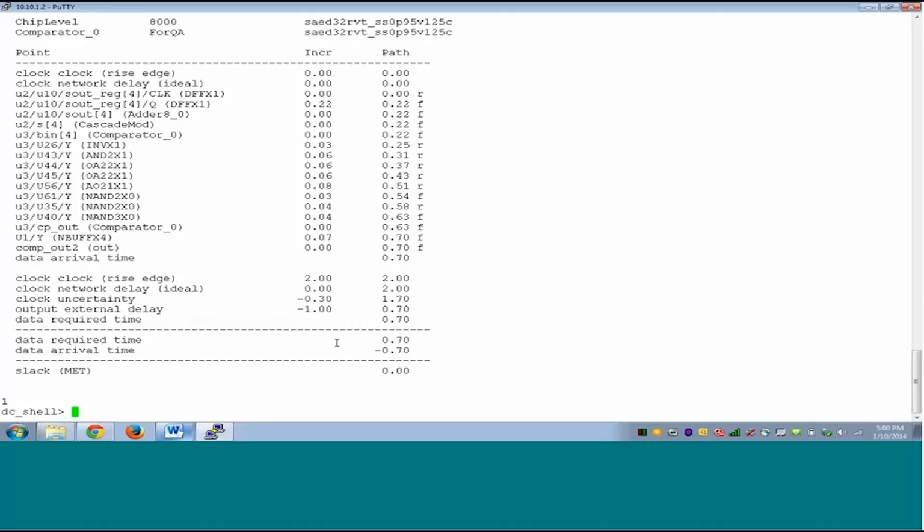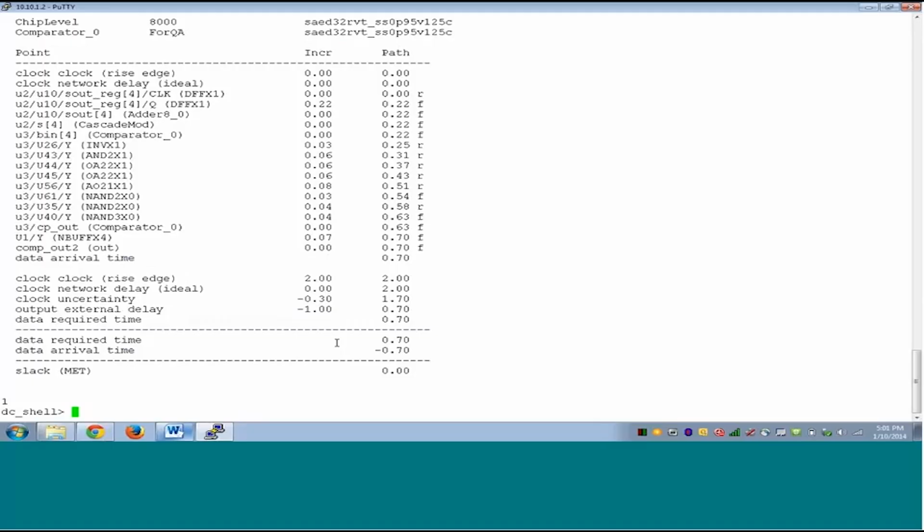DC was able to achieve this because now it sees three groups. Earlier it was only one group. So now, as many groups as DC sees, it will try to meet the timing for each of those groups individually. So it tries to meet timing for clock. Now the clock has no competition with input groups, right?